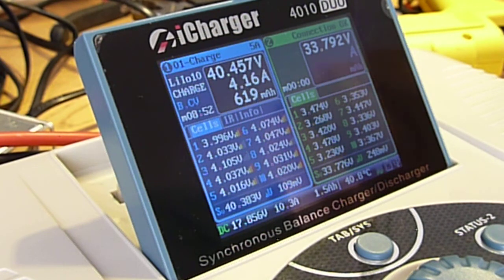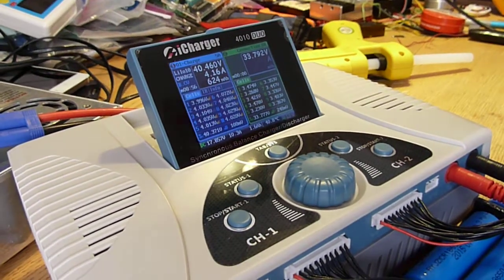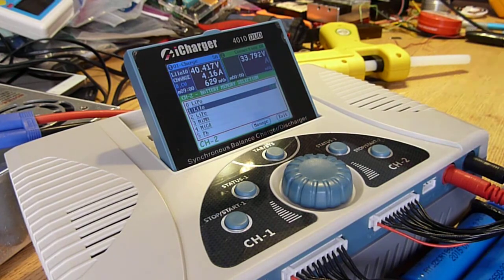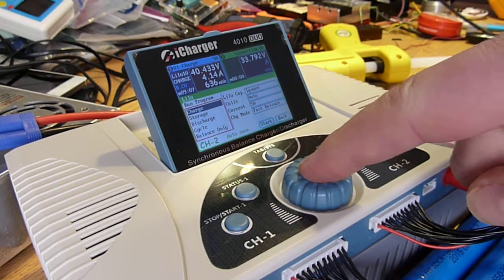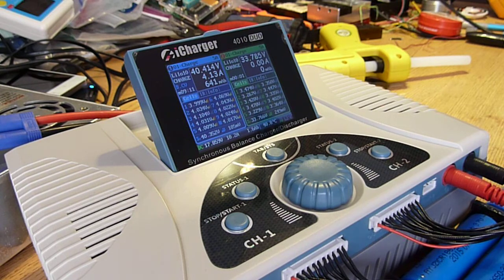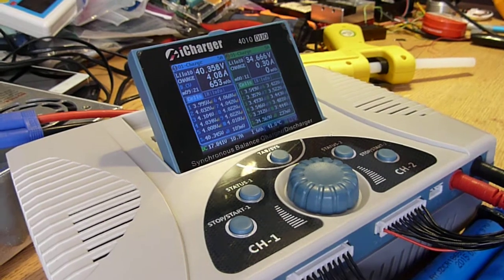So now what I'm going to do is zoom out a little bit, and I'm going to hit the stop start button, basically selecting channel 2. It's already set up to lithium ion. I'm going to hit run, and it's already set to charge, and it's already set for 5 amps, so charge, and yes. Okay, so now what we should see is that the second channel on here starts charging, and we have these little blinky lights up here, so let me zoom back in.